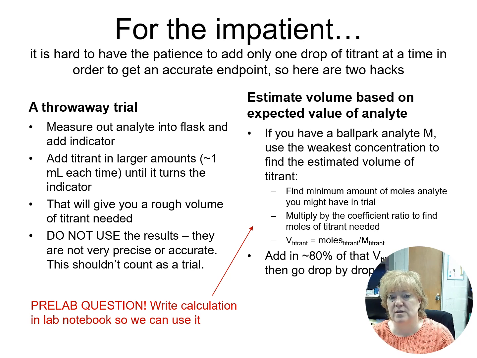So I'm going to have you do this. I'm going to give you in the Prelab the approximate concentration of the sodium hydroxide that we're going to standardize, and the approximate volume of the acid and the molarity of the acid, and you'll have enough information to determine the approximate volume of NaOH that we're going to need in our titration. Please write that down in your notebook, because I'm going to check it when you get to class. We're going to need that in the lab during the experiment. So I want you to have that calculation written out in your notebook.